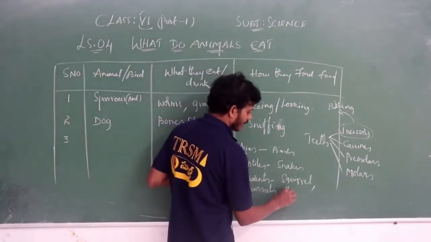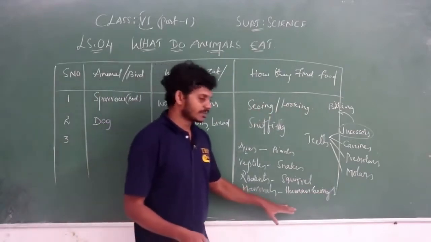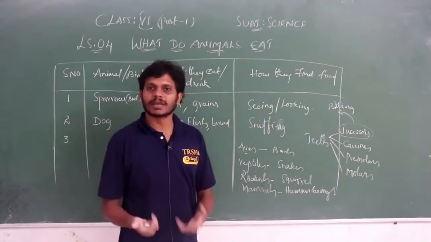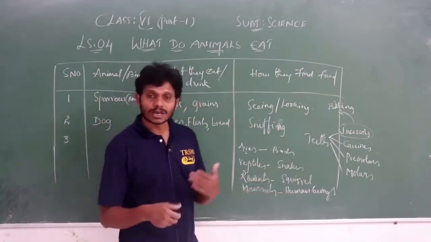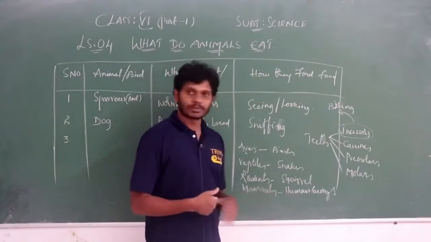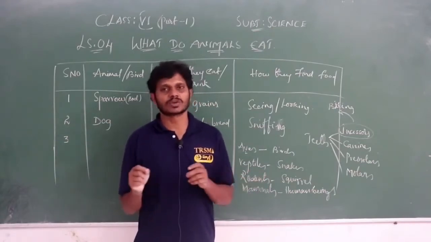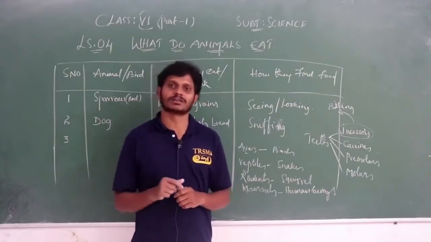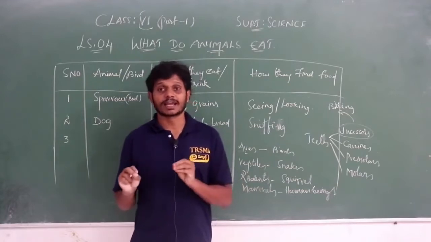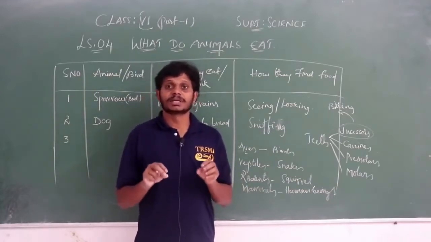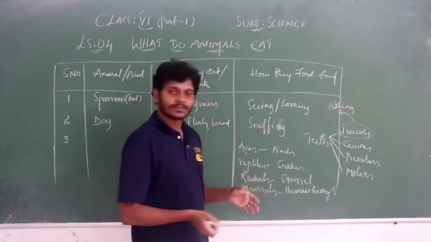So we people, human beings, come under mammals only. Human beings give birth to young ones and feed their babies with milk, so we call these mammals. Can you give one or two more examples of mammals apart from human beings? Cow also is a mammal. It gives birth to the young one. Sheep is also a mammal, because it gives birth to the young one and feeds its baby with milk. Elephant is also a mammal, because it gives birth to its kid and feeds its baby with milk. So we call those mammals.